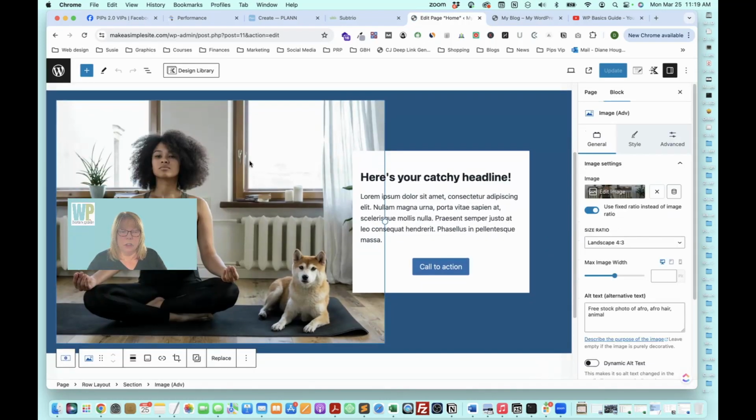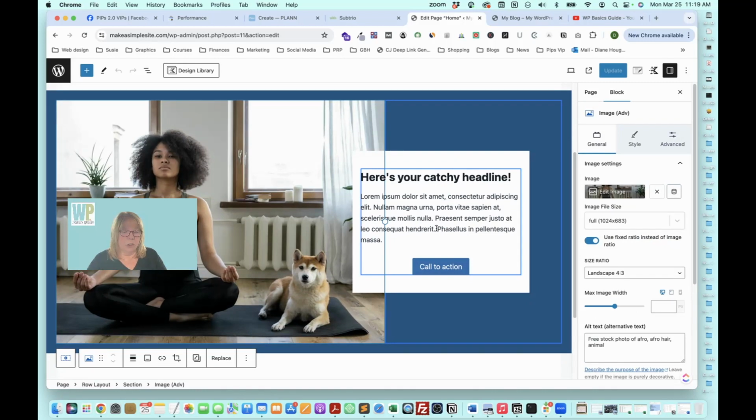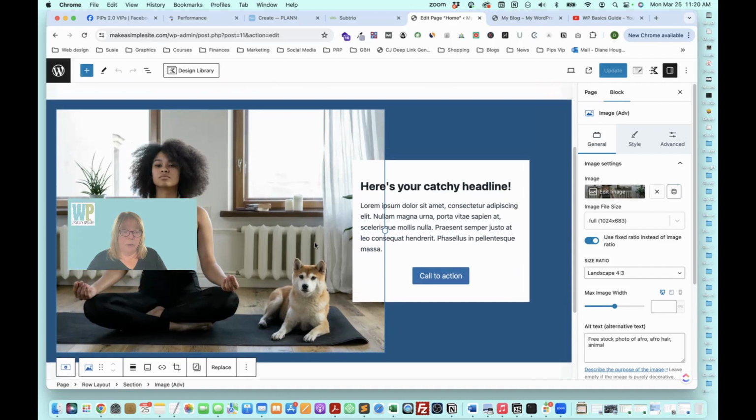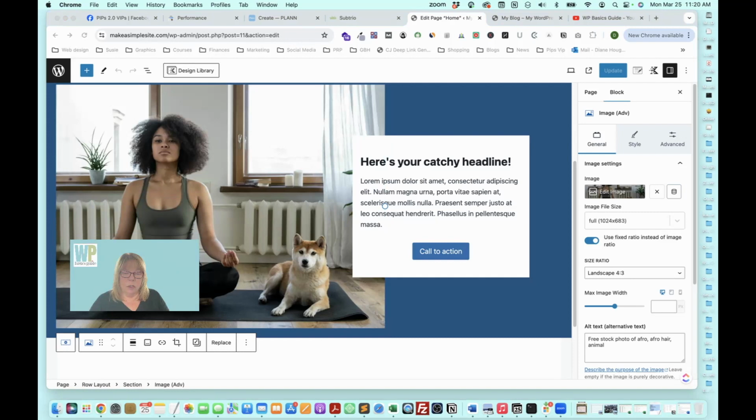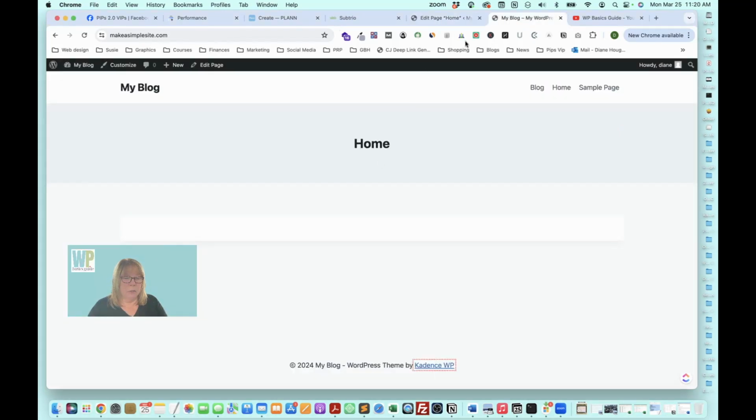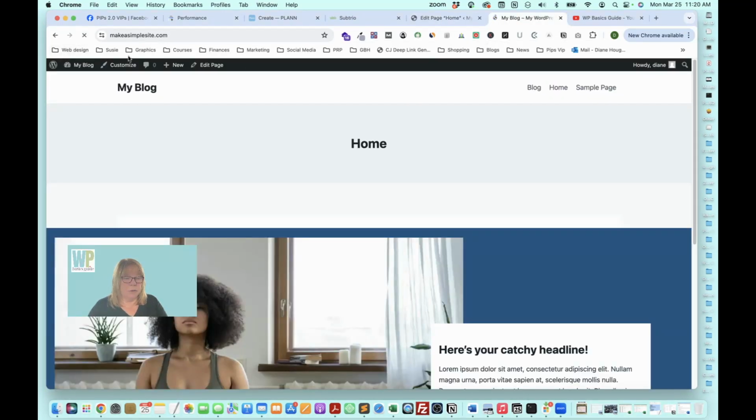And of course, we're going to change these images. We're going to change the verbiage and we're going to add a link to this call to action button. But before you do this, you may want to think about your niche and what you need to have on your homepage. And there are certain things that you should have. For example, you should have your heading, which is the top of your blog. Just refresh this, which would be this heading right here.